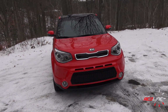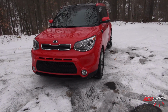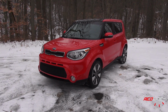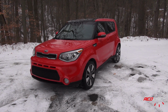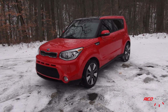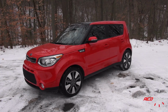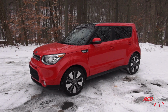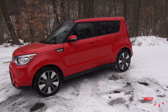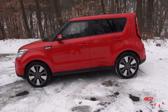Now, the Kia Soul is actually the best-selling boxcar on the market. Kia sells roughly about 100,000 units every year, and it's basically the best boxcar you could buy on the market. The Scion xB has definitely gotten old. Nissan's Cube never really got the sales success just because its design was a little too polarizing. However, you can see the Kia Soul is quite a funky, sophisticated, sleek design. Generation 2 certainly has some really nice styling elements, and Kia has basically refined and trimmed down the somewhat blocky first generation.